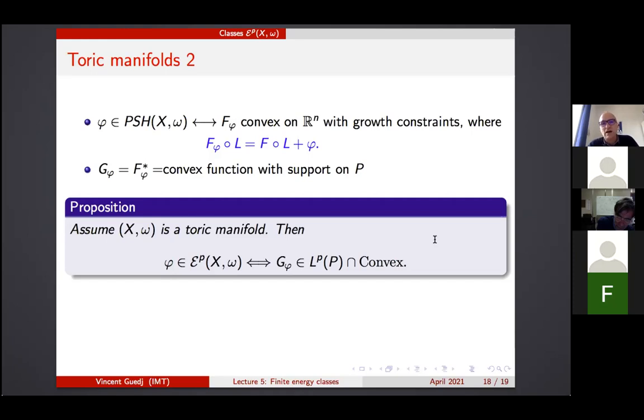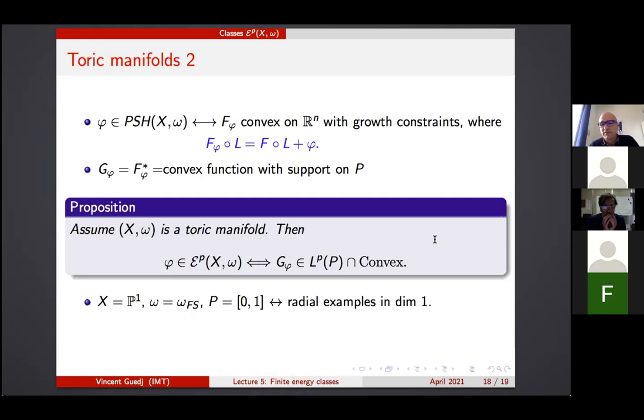So you see that in this very symmetric setting, after Legendre transformation, you can read off everything from what happens on the polytope. And here you are dealing on the polytope with Lebesgue spaces. So it's kind of natural spaces to consider. And in a somewhat different flavor, as you know, L2 is the most geometric, or perhaps the best behaved, of the Lebesgue spaces, and this one corresponds to E2.